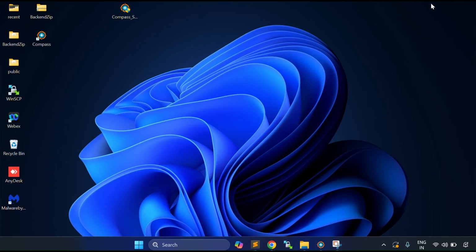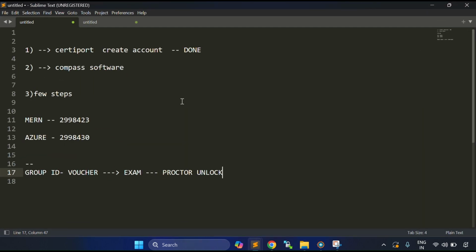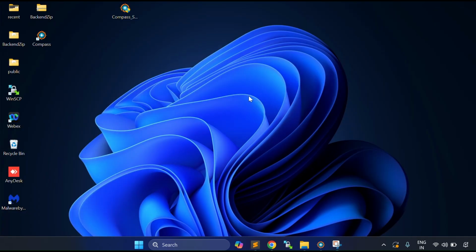So this is the process we need to do, right? A quick reminder: Certiport account creation and Compass software installation, and we need to enter the exam group ID, and we need to get the voucher from the proctor. These are the steps you need to do.